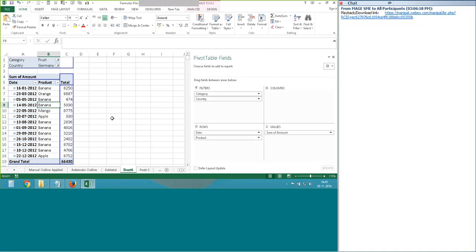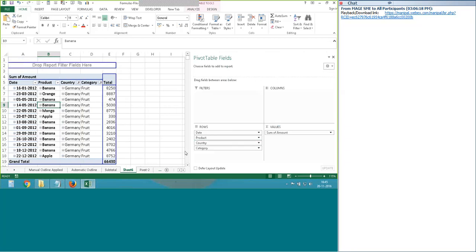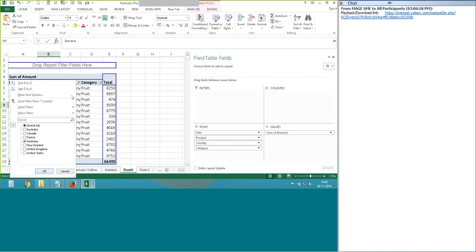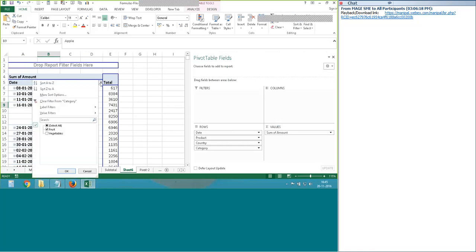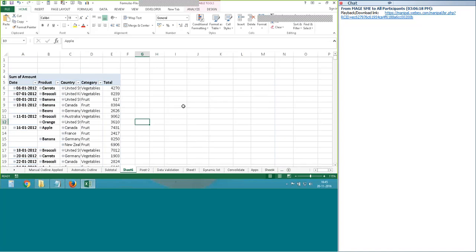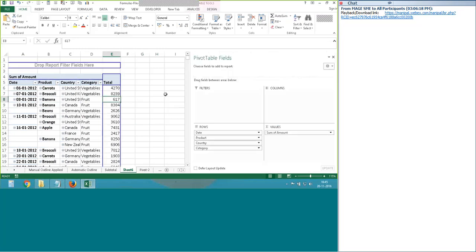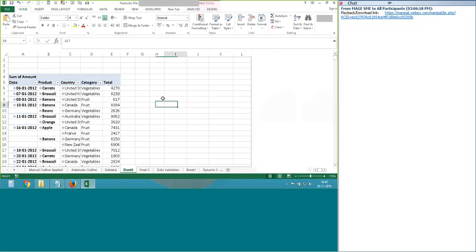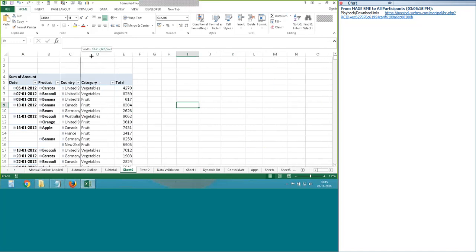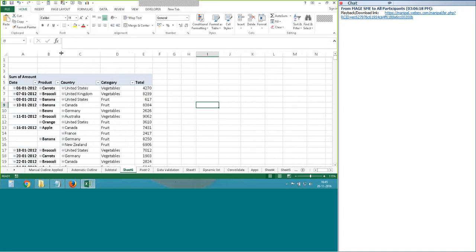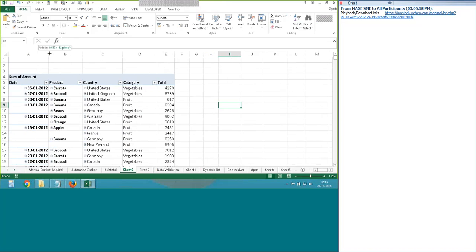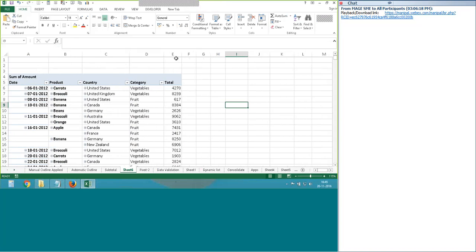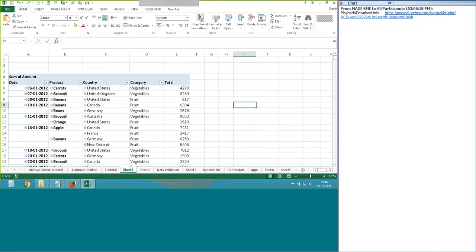I think this is the simplest way I wanted to tell you. I can remove this, I can bring that back from the filter. Still the filter is applied, so clear the filter from the segment, clear the filter from the category. Then I have the complete data. So this is how your manager is harassing you to develop the table the way he wants. This is how you can generate and create a table or report for him.